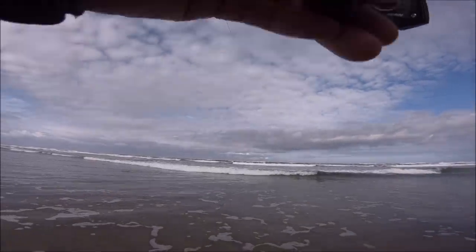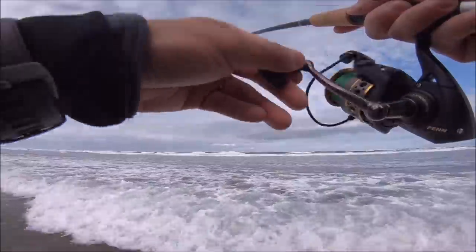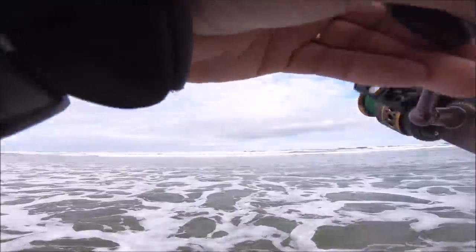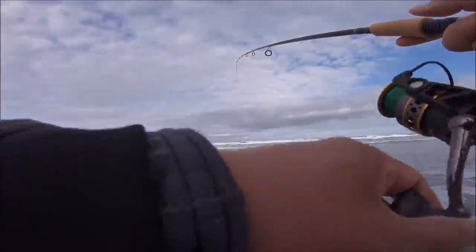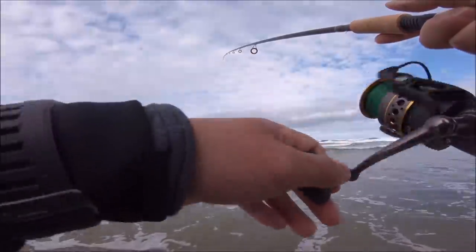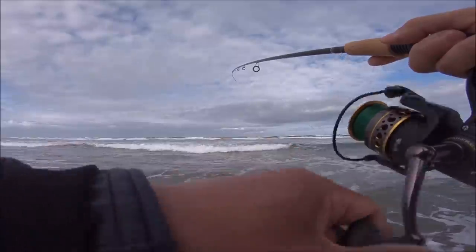Oh yeah, there we go. Fish on, guys. Fish on. What is this, number three? Number three on the gulp sandworm again. No, he feels really small. He feels really, really tiny. I don't think he's gonna count. I might keep this one. I think I'll keep it and bring him home because I need fish.